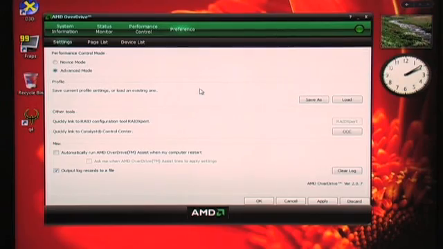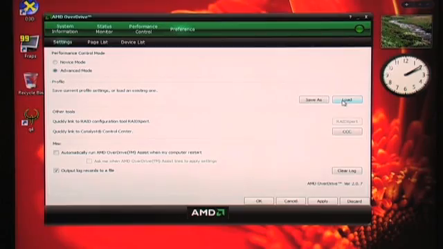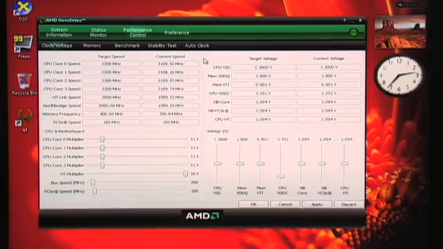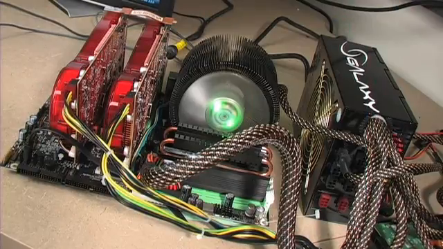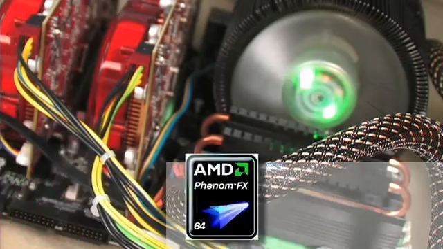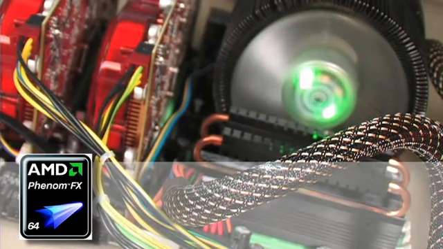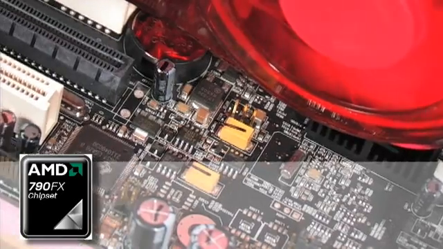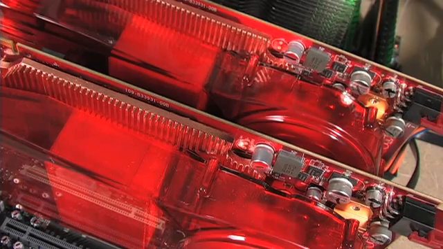So once you have found your golden settings, you can save them to a profile and you can load them whenever you want. You can also get AMD OverDrive to automatically load a profile when your system boots up. So to sum it up, it's truly a comprehensive utility. Let's tune the system we have here, which is the AMD Spider platform. So we have an AMD Phenom CPU, 4 cores, running at 2.2 GHz. It's running on the AMD 790FX motherboard with ATI RV670 graphic cards.